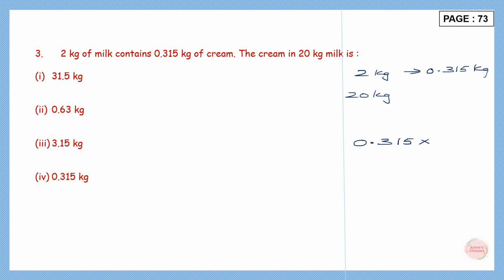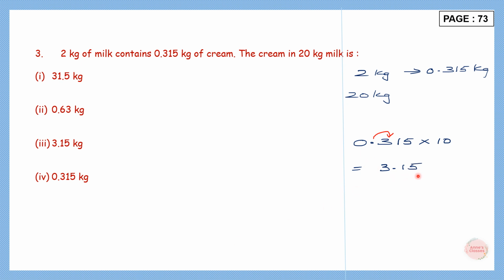0.315 by 10. Whenever you multiply a decimal number by 10, 100 or higher power of 10, the point will move to the right by that many zeros that there are in this number. So here there's 1 0, that means the point will move one place to the right and the point will come here. So what is the number that we have? We'll have 3.15 and we will ignore the 0.